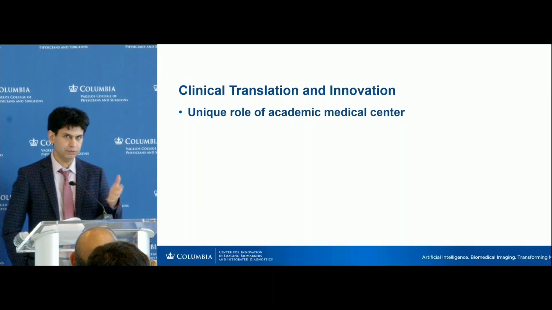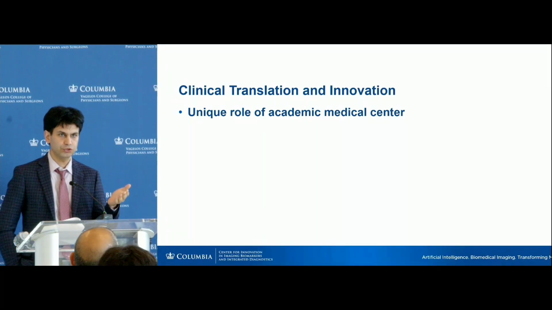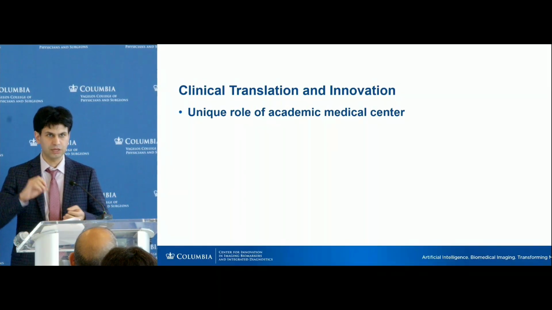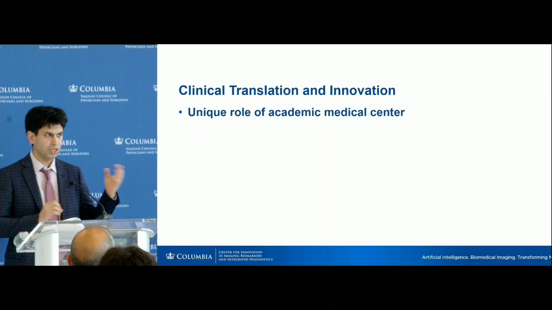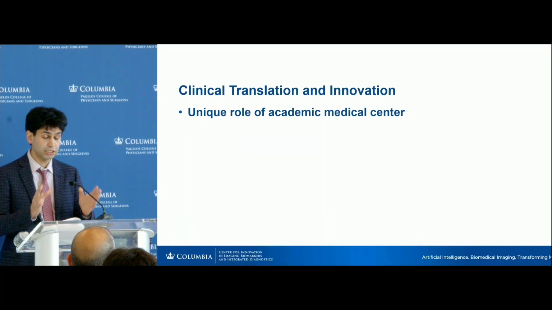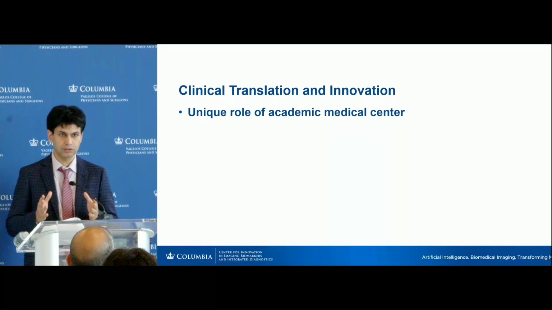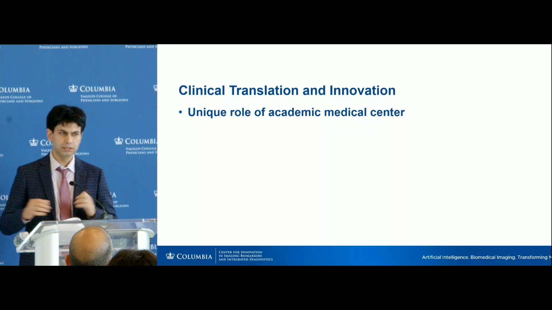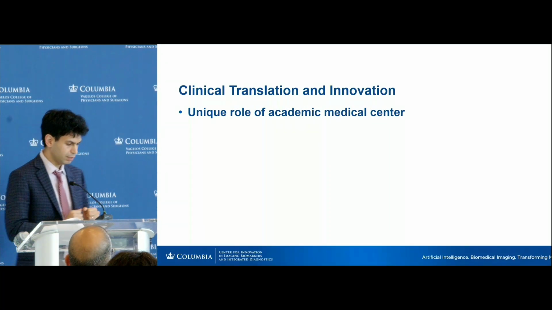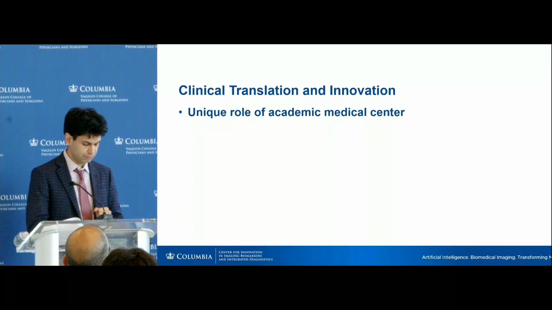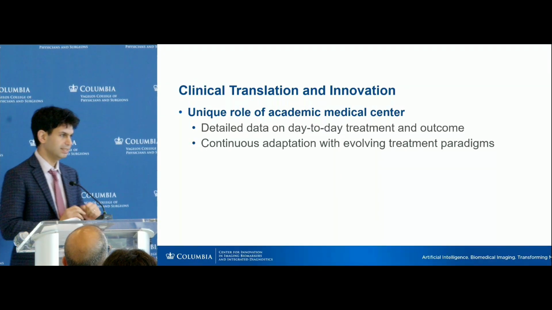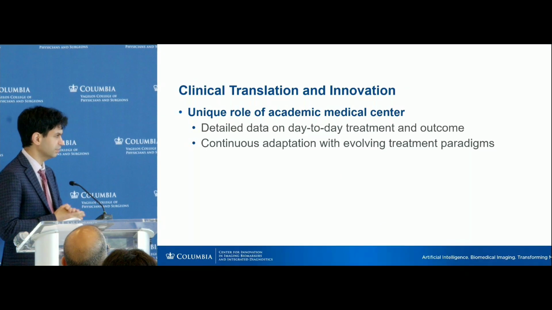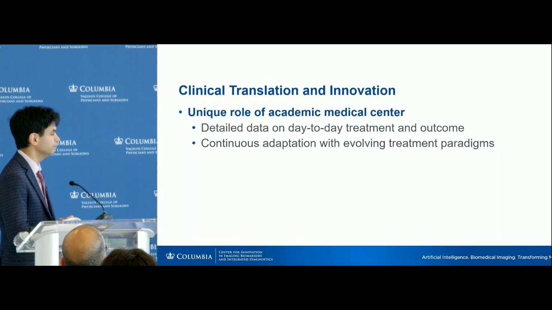Now there are a lot of commercial products out there, for example, for automated detection of ICH and automated detection of pulmonary nodule. That's good. That can expedite our process. And that's something that industry can do very well. They can get the data from anywhere. But how about academic medical centers? What is it that, for example, Columbia can offer that others cannot?